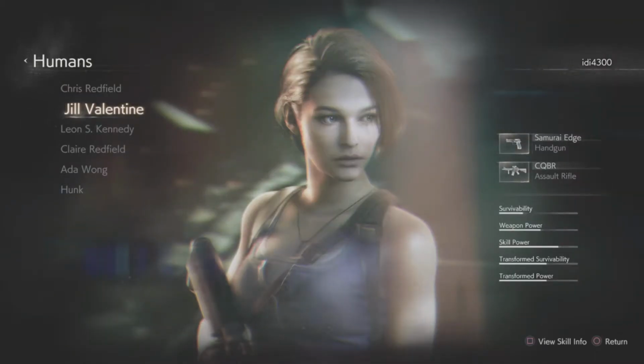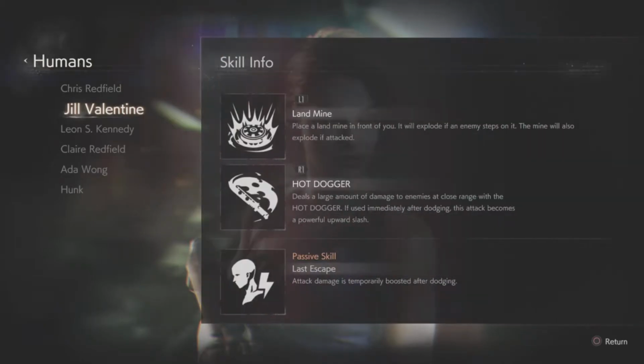So she has the Samurai Edge and also the same assault rifle as Chris. She looks kind of different in this image compared to her Resident Evil 3 remake counterpart. Her face looks a little lighter, and her distinct facial features look a little different. But we have a landmine, so it's just a typical trip mine like you would see in Call of Duty with the landmines and the claymores.